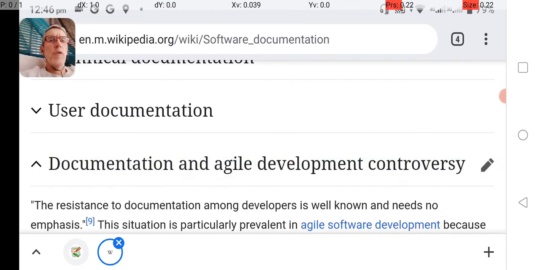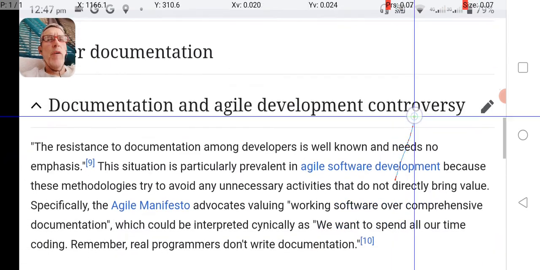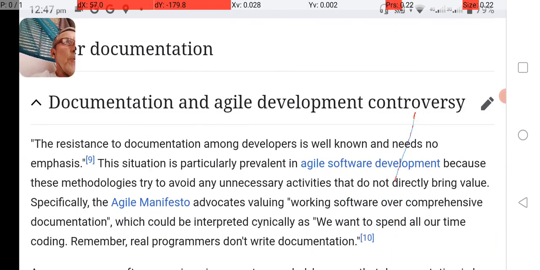Agile software development is basically software development where each part of it can be done without having to reinvent the wheel every single time. But it says the situation is particularly prevalent in agile software development because these methodologies try to avoid any unnecessary activity that does not directly bring value.